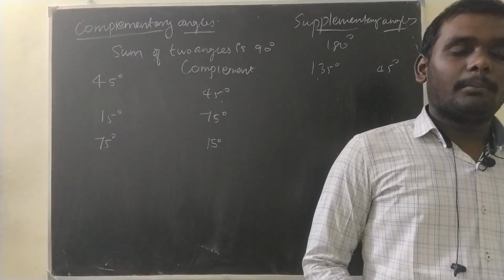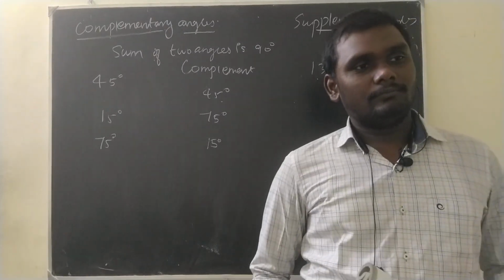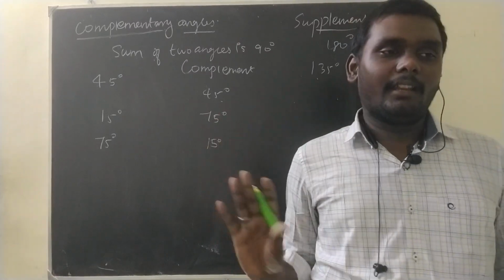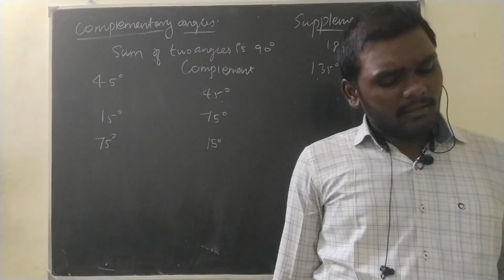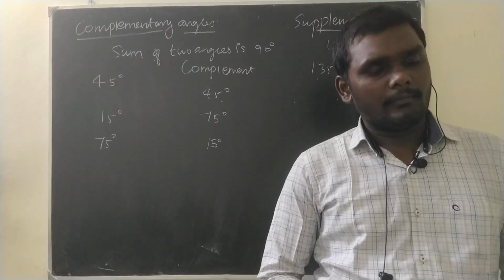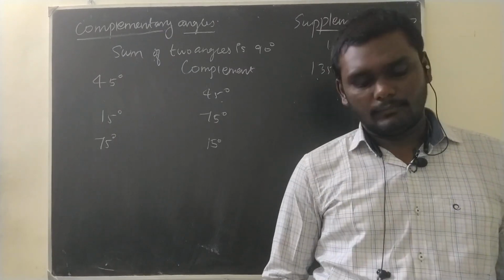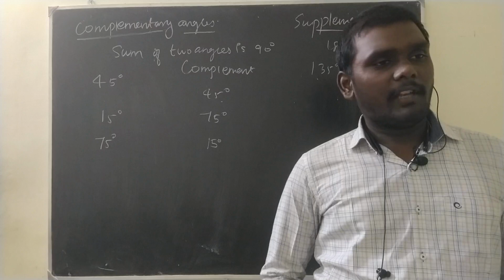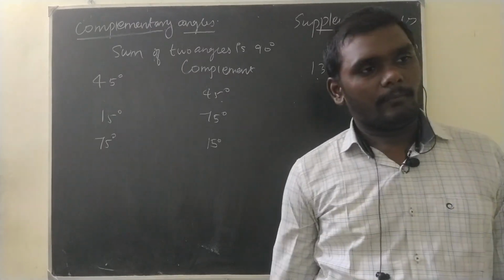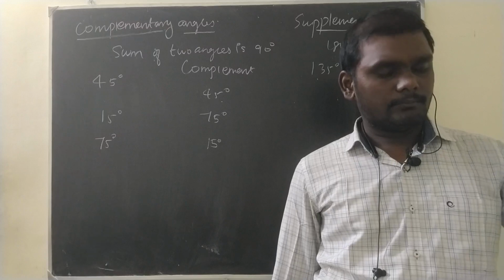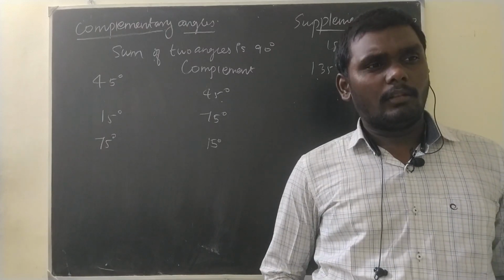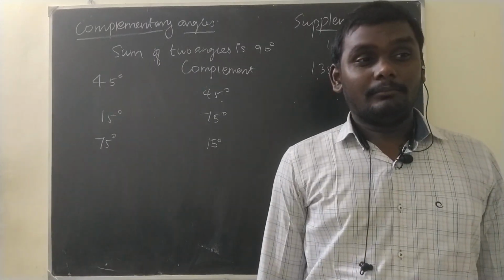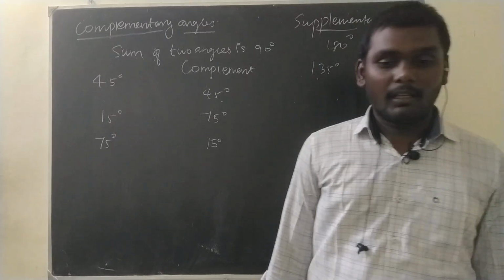And can two acute angles be supplementary? No, cannot be. Okay, because the maximum sum is less than 180 degrees. Can two right angles be supplementary? Yes, they are. Okay. Now try this. 110 degrees and 50 degrees. Are they supplements of each other? Think well and answer. 110 degrees and 50 degrees. Sum those two angles. Don't be in a hurry to answer.